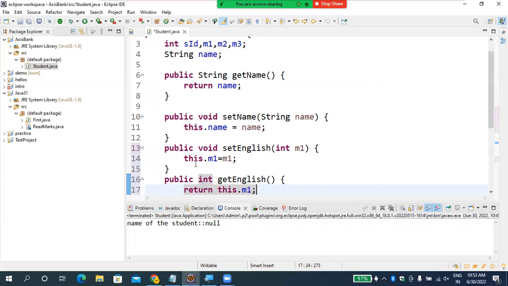But generally we don't follow that. It is always better to use the same name that you define for the property name. So instead of defining the name called M1, you define the name as English only. See, everybody can understand English. Instead of saying M1 is mapped to English, you say English only. So I need not worry whether M1 is English or M2 is English or M3 is English. Instead of writing M1, M2, M3, you can write the names directly as English only. Okay, understood?